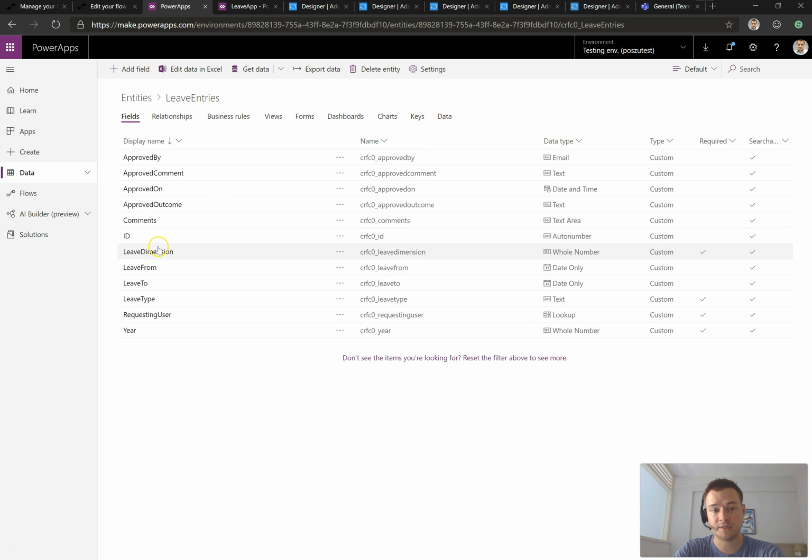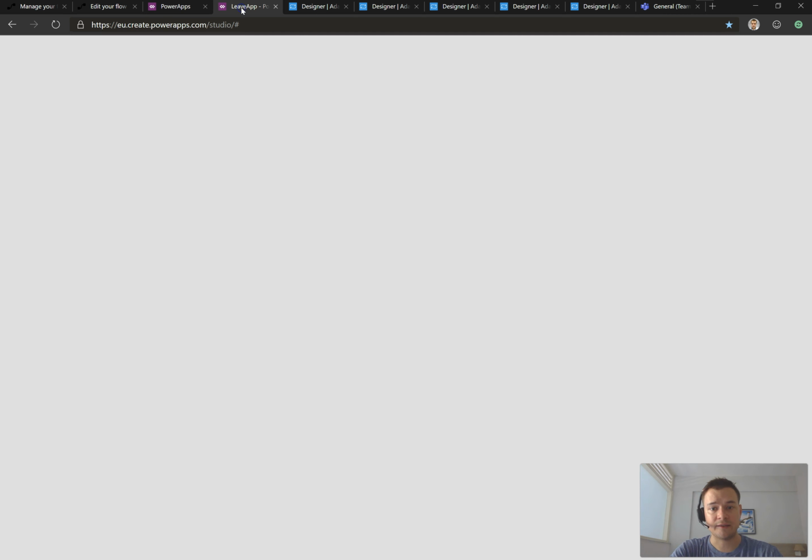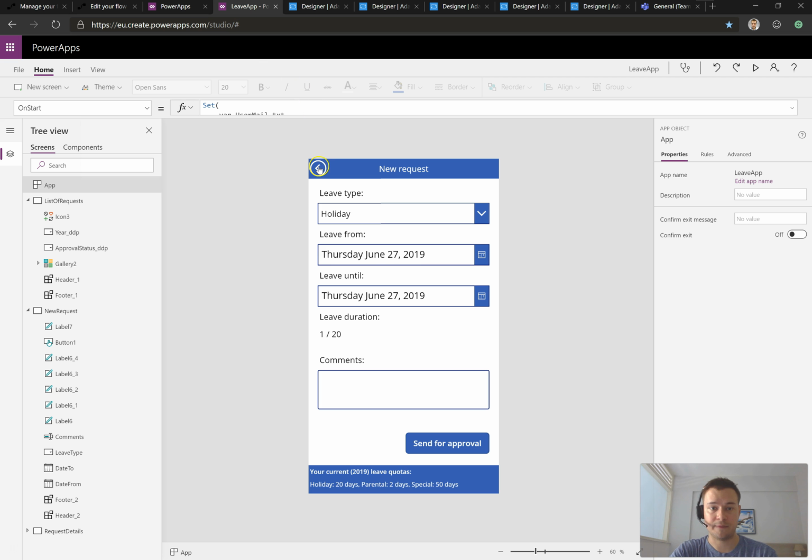This entity knows who requested what kind of leave, for how many days, in what year, by whom it was approved, what the outcome was, and what the comment was, if there was any. It also has a lookup for the header information, so now I can bind the header information, so I know the quota and the user.